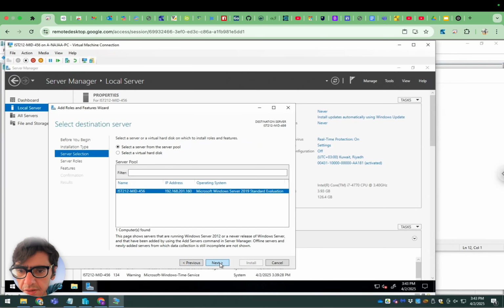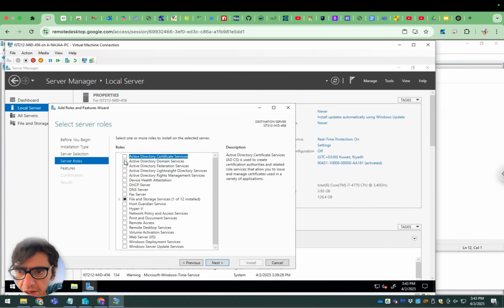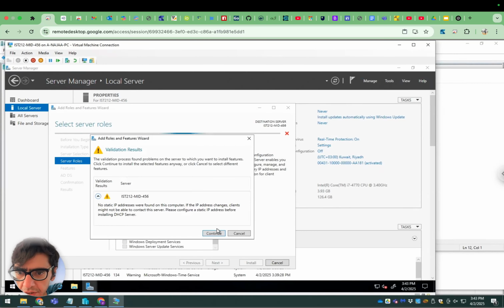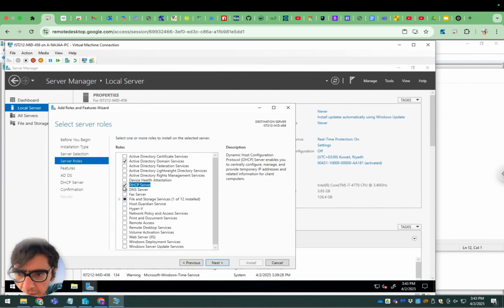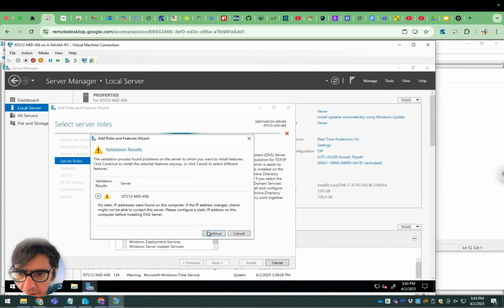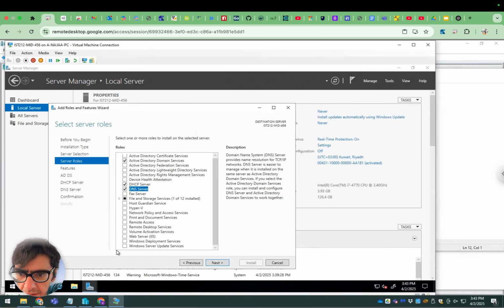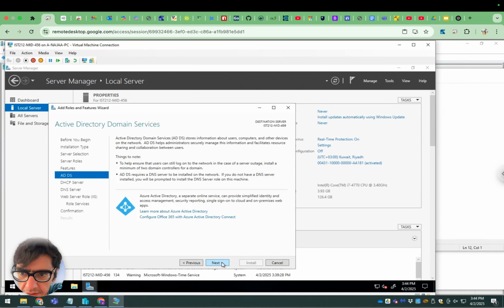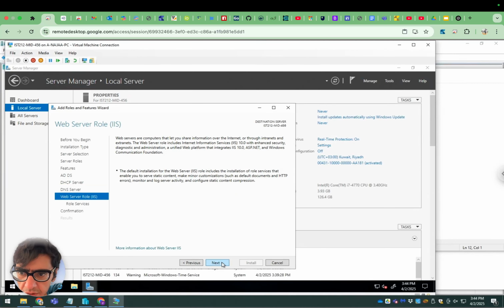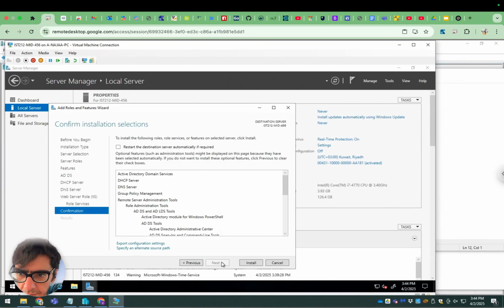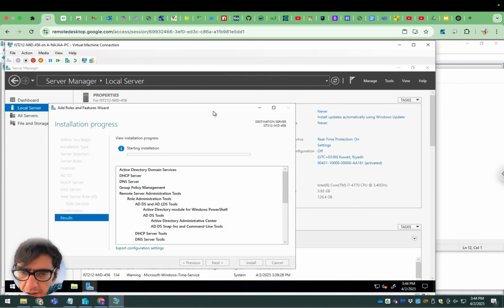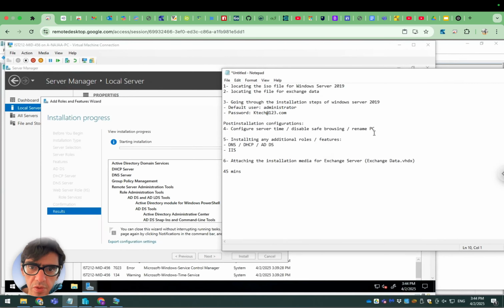Next, next, next, we install Active Directory domain services, add feature, DHCP, add feature, continue, DNS, add feature, continue, and then web server, add feature, next, next, next, and of course you need to configure or promote the server to a domain controller.